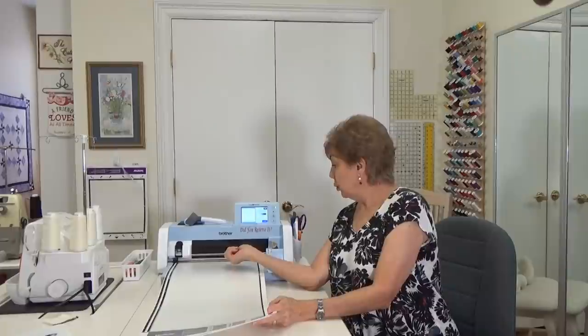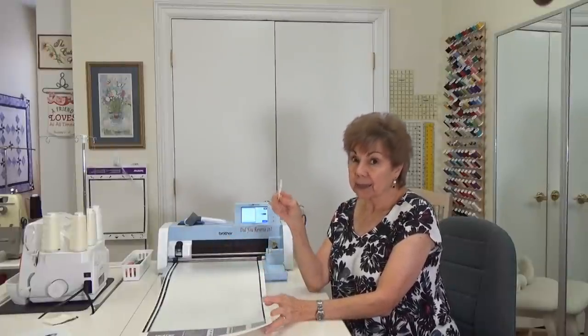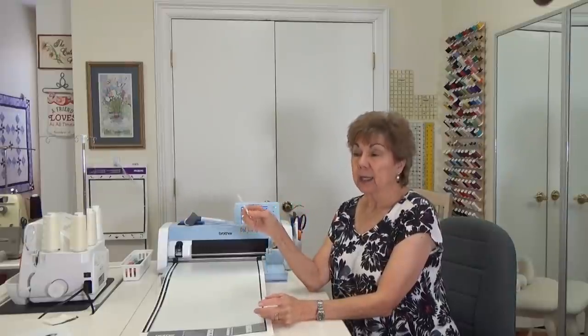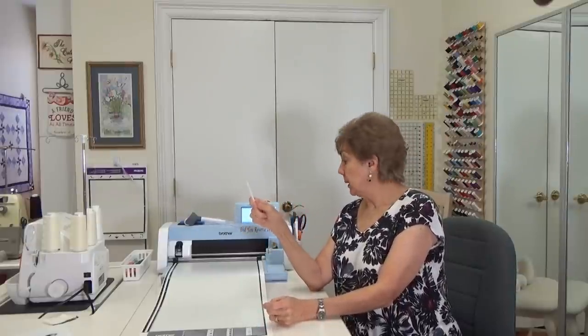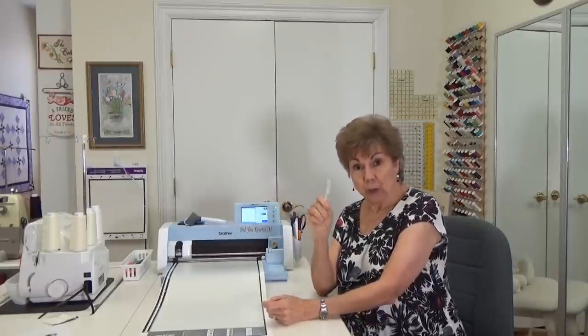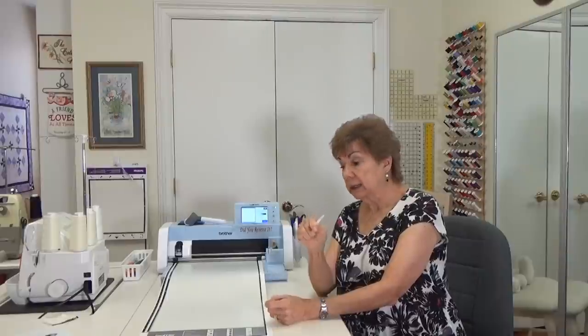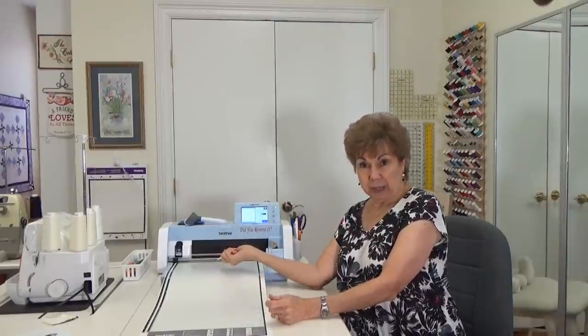7x7s. I've got a 12-inch by 24-inch area to cut 7x7 hearts. And so 7 and 7 is 14. So obviously I'm only going to be able to get one across this way. But how many 7s are in 24? 3 of them. So I'll be able to cut 3 different fabrics per mat that I put in here.